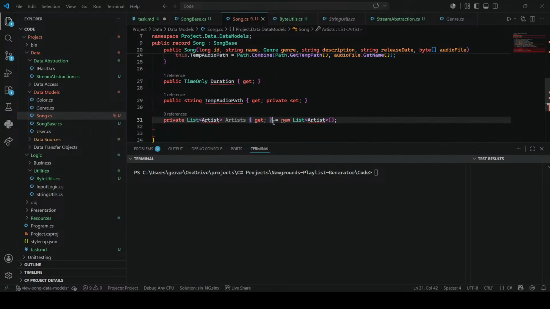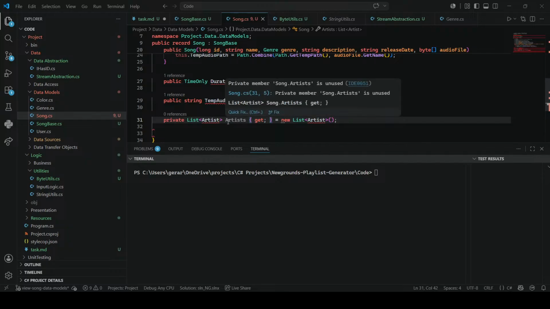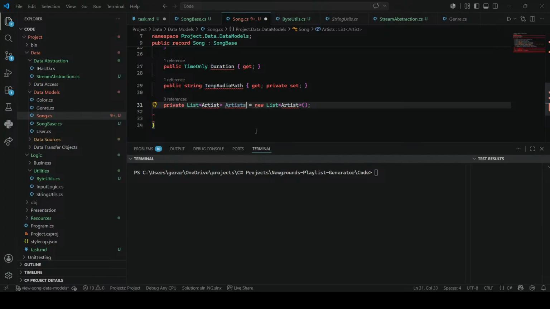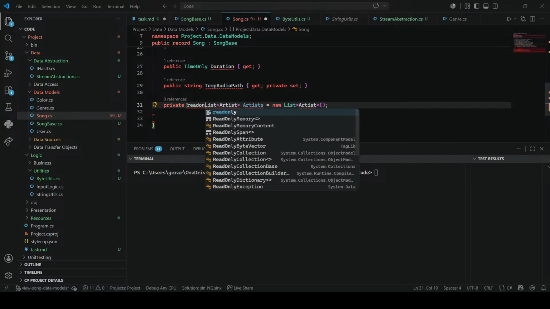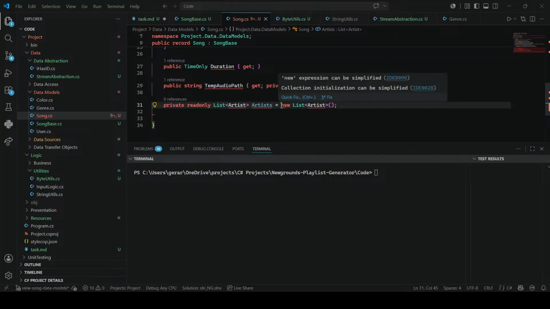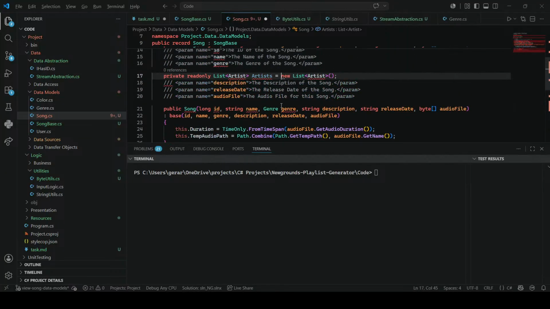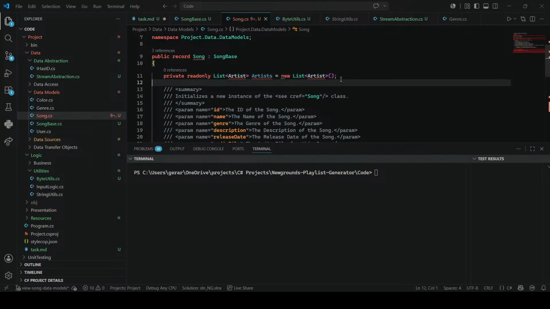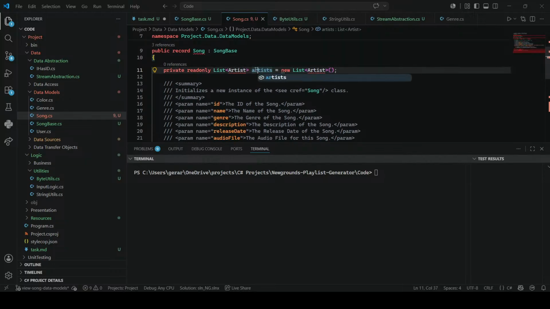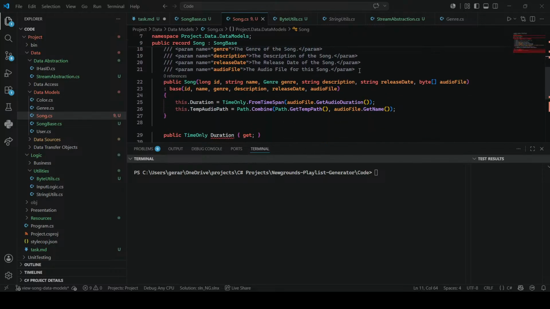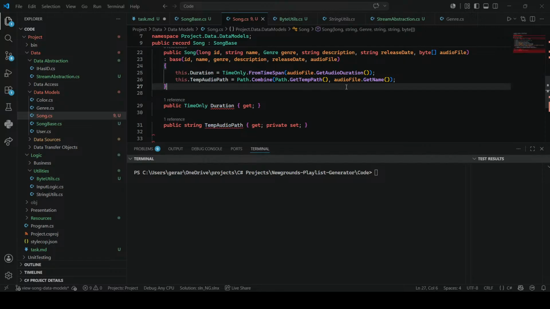And oftentimes when you're doing this type of thing, it's better to say private readonly, and then force this upwards before the constructor. Artists, there we go. And then if we have the artist object, we'll be able to do that.